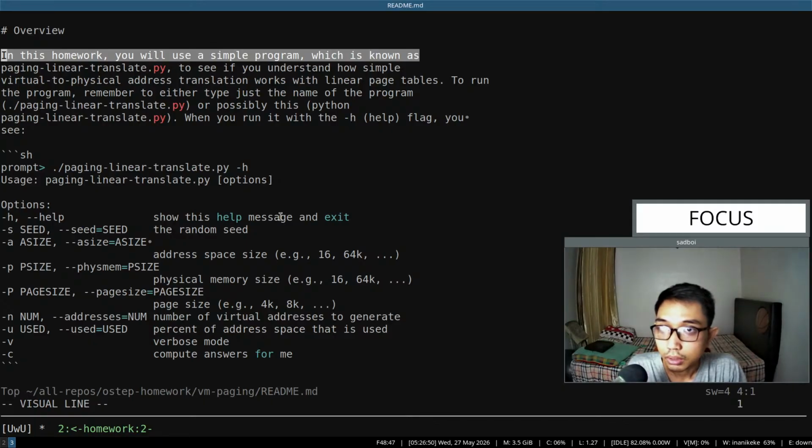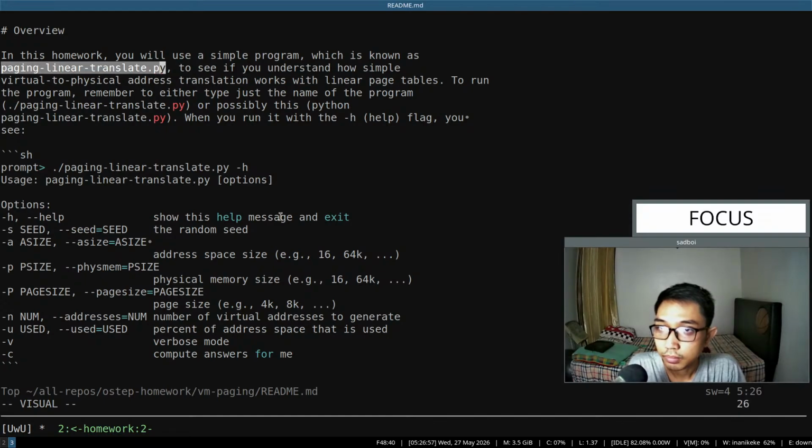In this homework, you will use a simple program which is known as patching linear translate.py to see if you understand how simple virtual to physical address translation works with a linear page table.